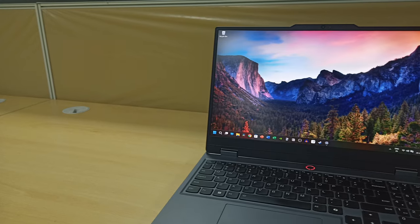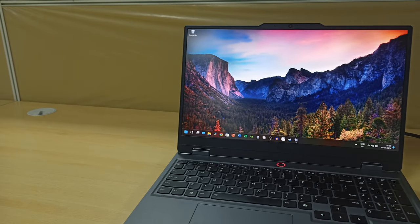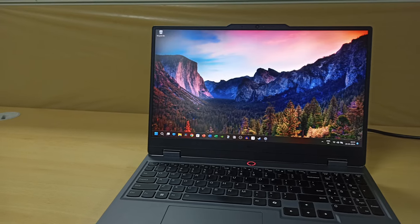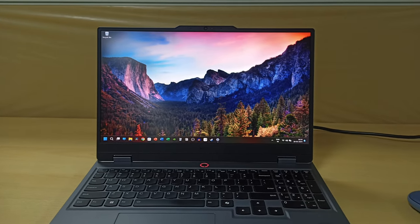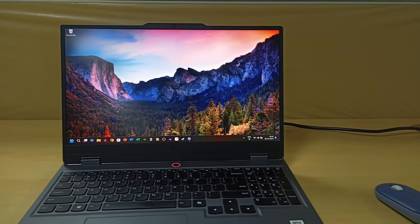Lenovo's Legion series of gaming laptops are really good and can be used both for gaming and productivity, but they come at a very hefty price — not everyone can afford that price range. Here comes Lenovo's LOQ series of laptops. Let's see if this year's Lenovo LOQ 14th gen with Intel i7-14700HX is worth buying for the price at which it is available.